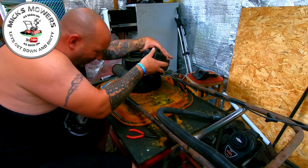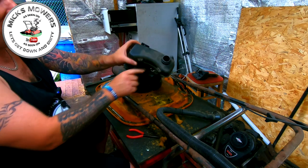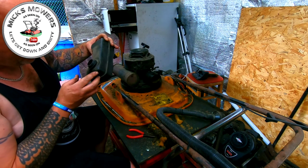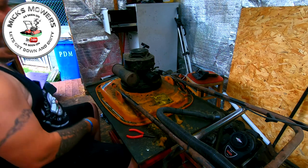The tank's just come apart, and then there's a little hose pipe down there, and there's a tank straight off. Easy peasy, lemon squeezy. Lots of dirt in there. It looks hideous inside. So put that to one side.